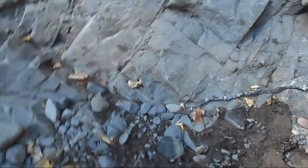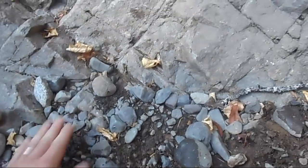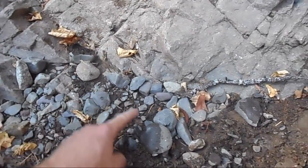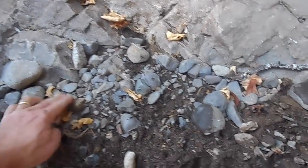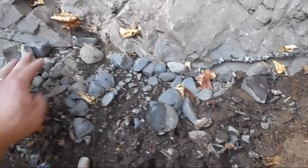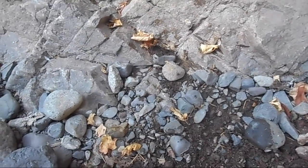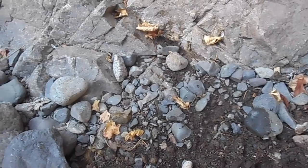Over here, I see kind of the opposite. I see chunk this coming down, but I see bedrock poking up in a few spots, creating real good low spots for the gravel to collect. See, the bedrock is there, an old knob there. There's these low spots. The bottom of those cracks, if I can clear them out the same way, may have some good gold.